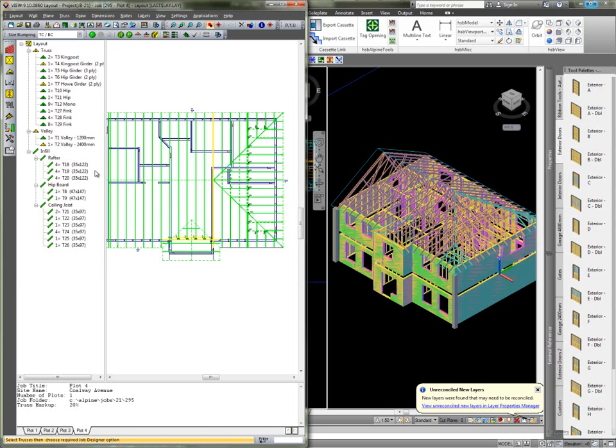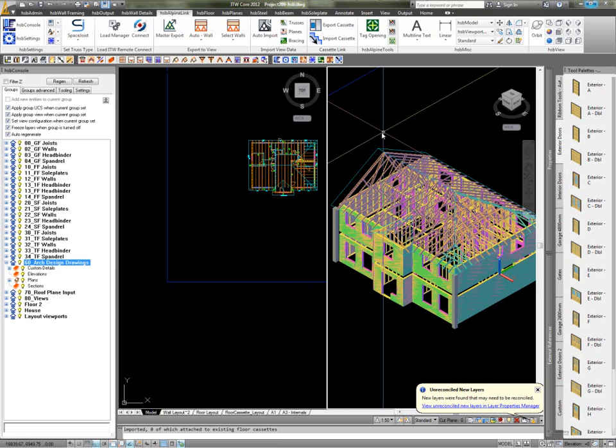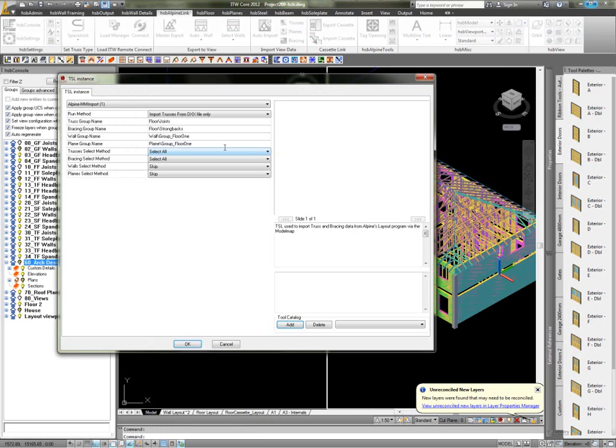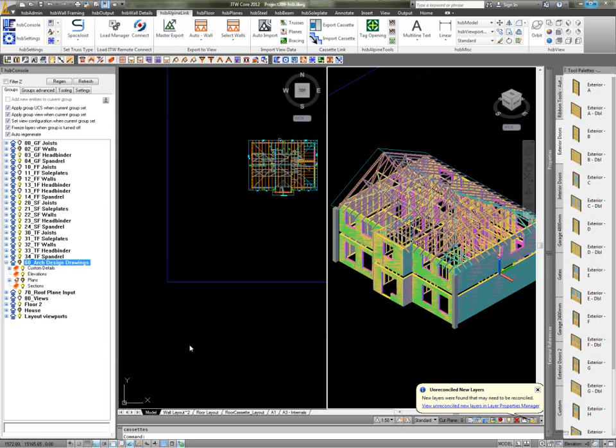In addition, at any time we can continue to do additional work in the View software. So for example, in this instance we've just added additional bracing to that roof. And if we want to, we can automatically pull back individual pieces from the roof that we've just continued to design. Again, we can specify that it's coming from the Alpine VIEW software directly. And we can also specify how we want it appearing within our group structures so that we can easily turn it on and off within the timber frame model. Once we pick OK to this dialog, this is now going to the View software and pulling in the necessary data.